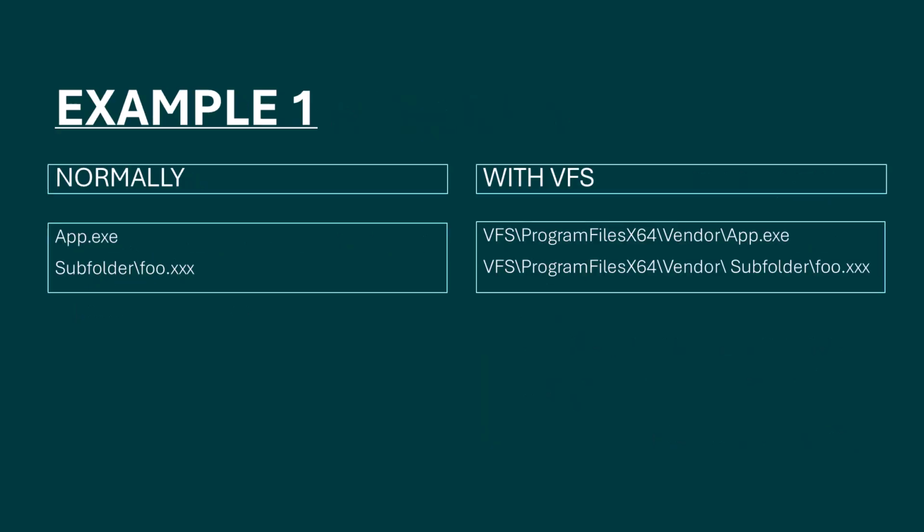So if your old installer wrote a vendor folder under the Program Files, the WAP will assume the files go directly into the root folder of your package or subfolders as appropriate. In that case, if you need VFS pathing, you would modify the paths using the relative paths shown on the right.